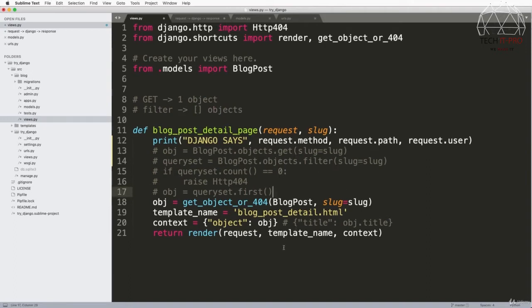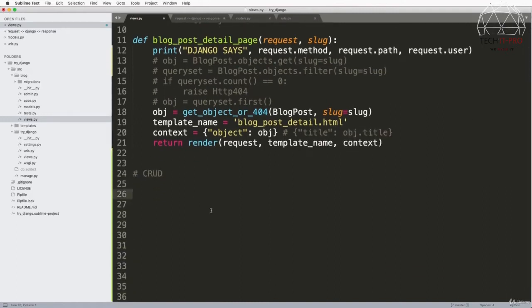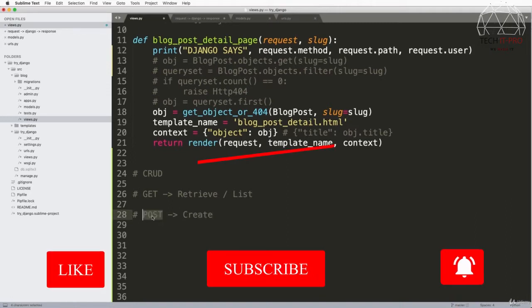There's a concept in web development altogether called CRUD. What CRUD is, it takes this same concept of GET, but expands it to several other methods that are in your standard web applications anyway. So we just talked about GET. That's one kind of method. That is to retrieve or even to list things. I'll get into the list stuff later. Then we have another method called POST, and that is to create things.